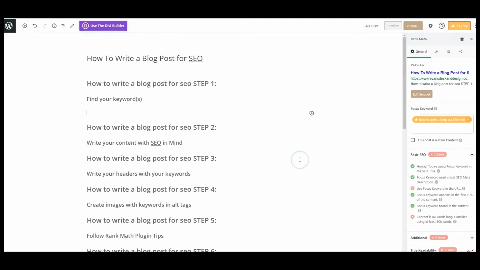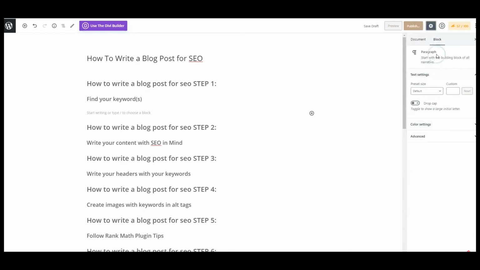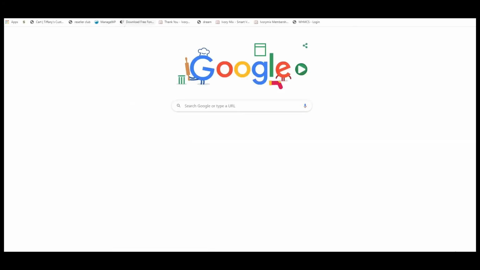If not more, you should have an image for your featured image, which if you're doing this, you can go to your document, go to featured image, and you put your featured image in here. And this is the image that shows up on a blog post.